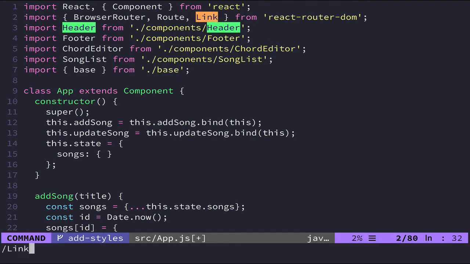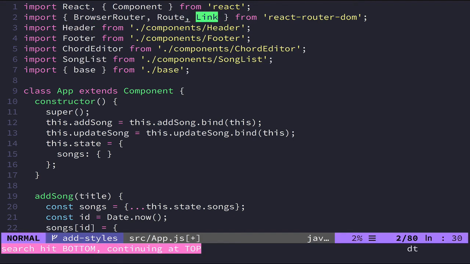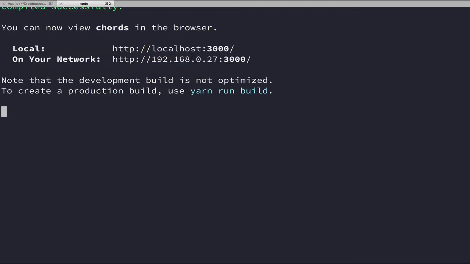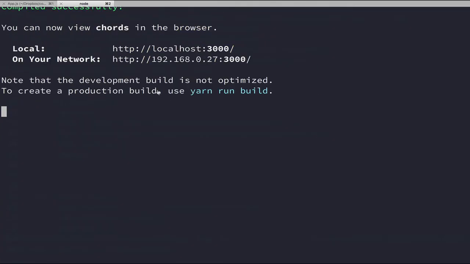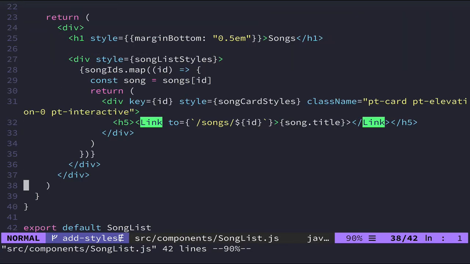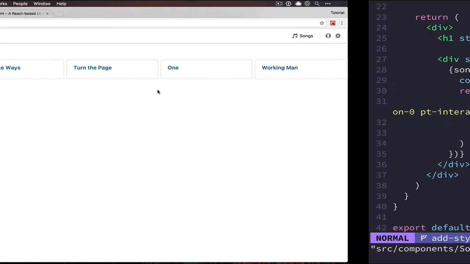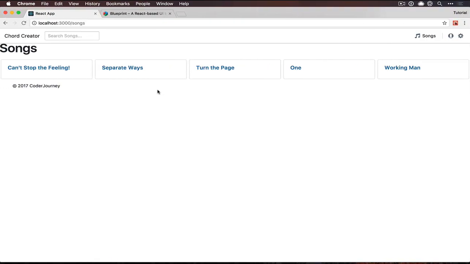And then the other thing is that this is the only place we use link, so we will get rid of that too. Everything seems to compile. That's good. And there we go. Except for there's an extra thing at the end there, so I apparently messed something up in song list. Oh, yeah, right there. Save that. Now everything shows, and I did add some more sample songs while we were gone because I had to create a new project so you don't all know my secrets.